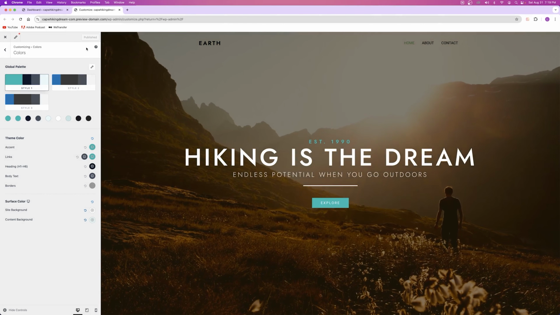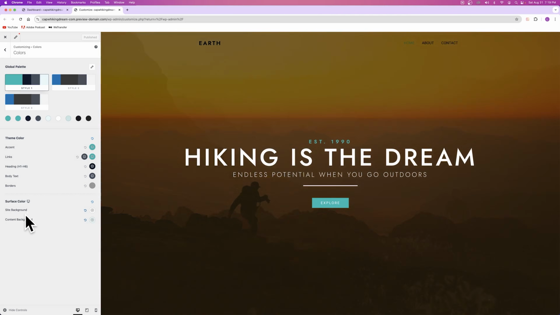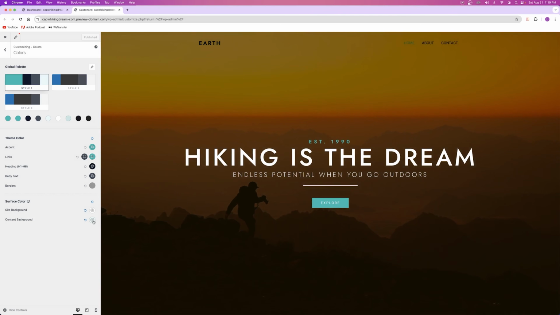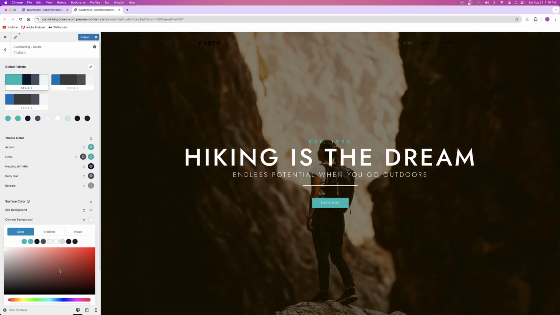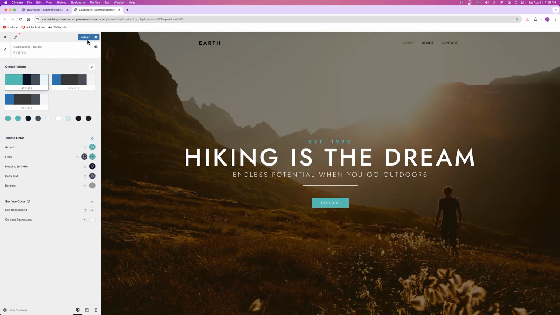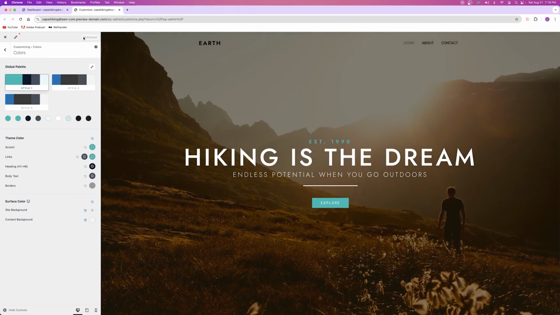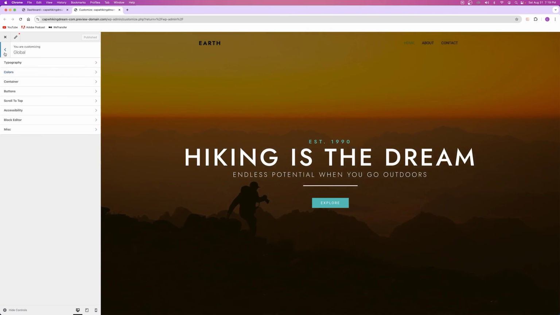Anyways, when you have the colors that you would like, let's change these two as well really fast. I'll show you what these do later, but change the content background to be all the way on the left-hand side and slightly underneath, completely white. So it's like gray and completely white. Perfect. Whenever you're done making changes, click on Publish right here. That's the same thing as clicking Publish in the top right corner when you're in Elementor. It saves your work. So click on the back button.